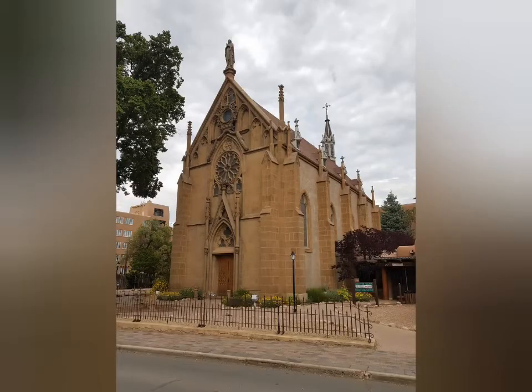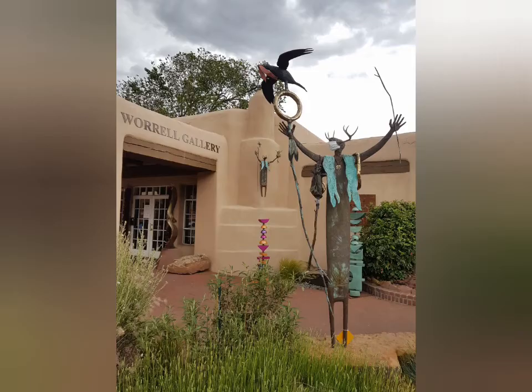Here's the outside of the Loretto Chapel. You can see its typical construction made of brick, and you can see the bell tower in the back of the church rising up to sound when church starts. Even though services are still held in the Loretto Chapel, it is mostly a tourist destination where people can come and see the stairwell any time of the day and any time of the week. And then you can buy some souvenirs at the store located next door.